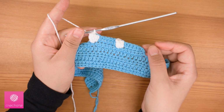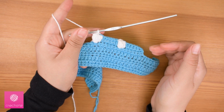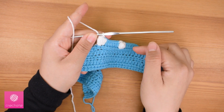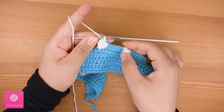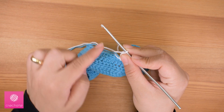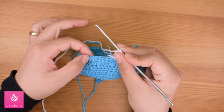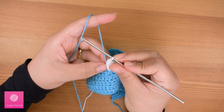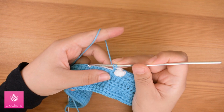All the stitches that we'll work with in the video have already been explained in their own videos. We'll complete the row by dividing stitches between the popcorn stitches and the half double crochet stitches. We make 6 half double crochet stitches, and we make a popcorn stitch in stitch number 7. We'll take the sky blue yarn, and we'll make 6 half double crochet stitches.